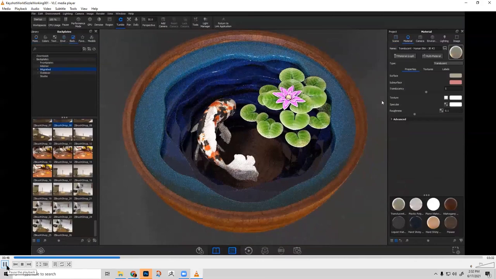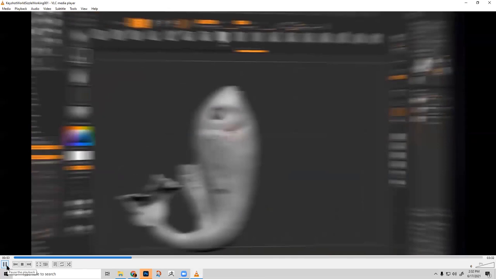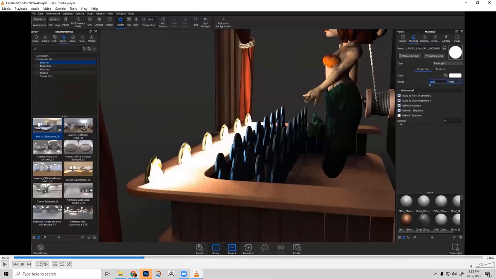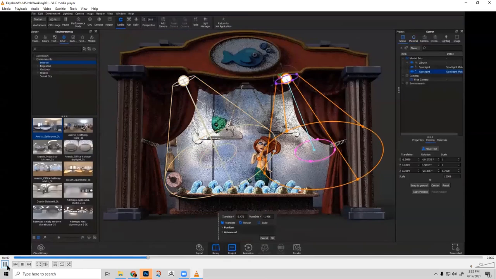That's not a real one. It's all virtual. No animals were harmed in the making of that. And no stage actresses were harmed in the making of this one. But again, super simple stage setup. You've got the practical lights here. Just throw an area light on there, crank it up, and then throw in more lights where you need them up in the scaffolding there. Call it a day, borrow a flower, and boom, there you go.